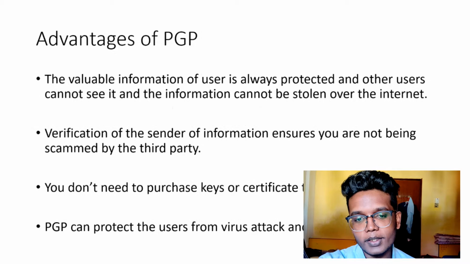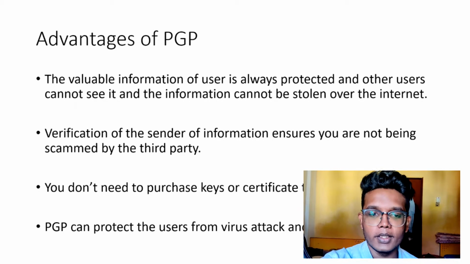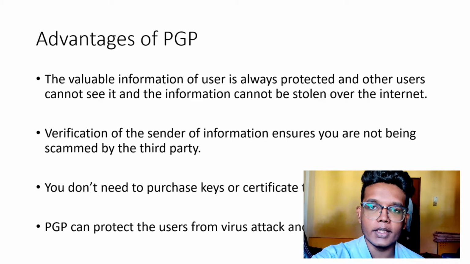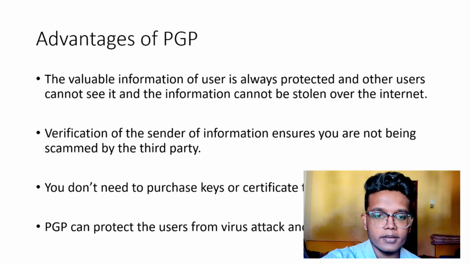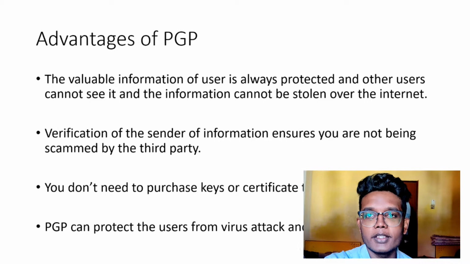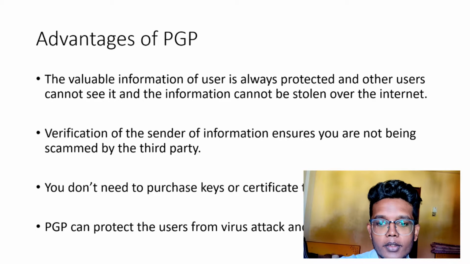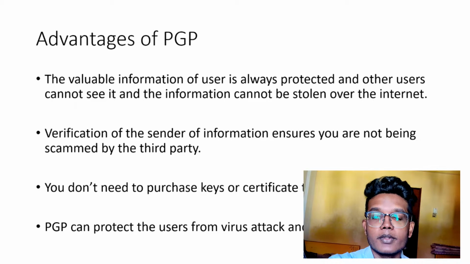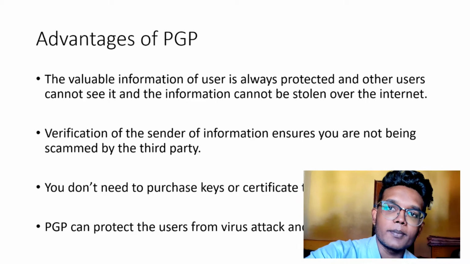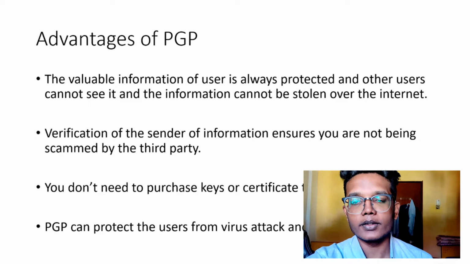Advantages of PGP is that the valuable information of the user is always protected and other users cannot see it, or the information cannot be stolen over the internet. The second advantage is verification of the sender. The verification of the information of the sender is ensured. The PGP software ensures that you cannot be scammed by a third party. It cannot be stolen over the internet by other people because you are using PGP.